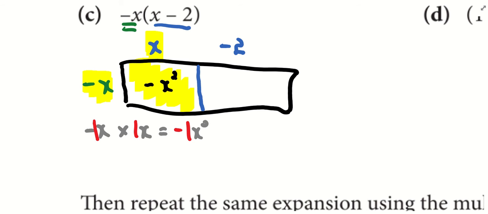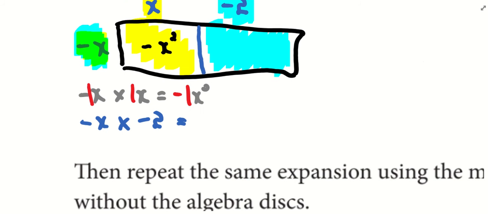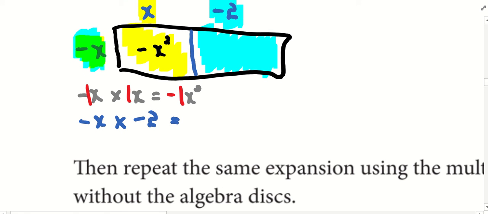Now, we need to find the area of the second box. Alright, Nabila, what are the 2 letter or number I'll use to find the area of the blue color box now? Negative x, thank you. What else? Negative 2. Alright, so I'm going to write it out again. Negative x multiplied by negative 2. Number times number. Letter times letter. What is the number here? 1. There is an invisible 1. The second one can see, right?